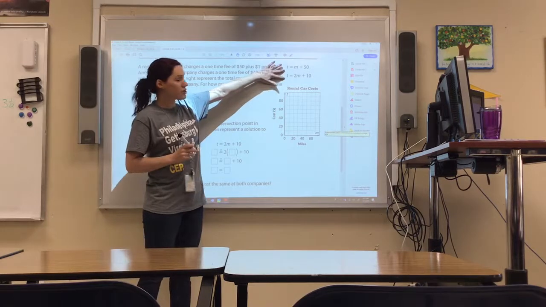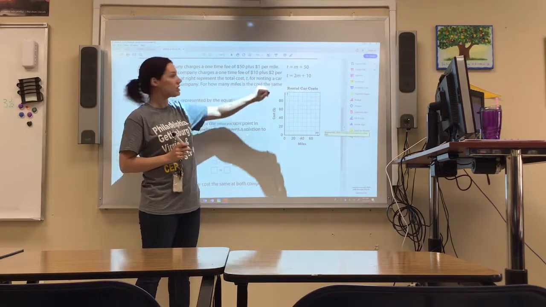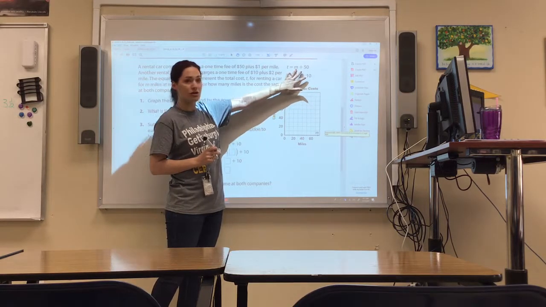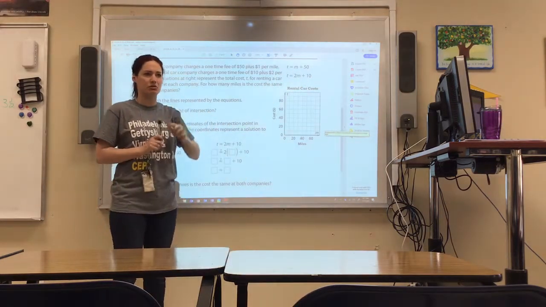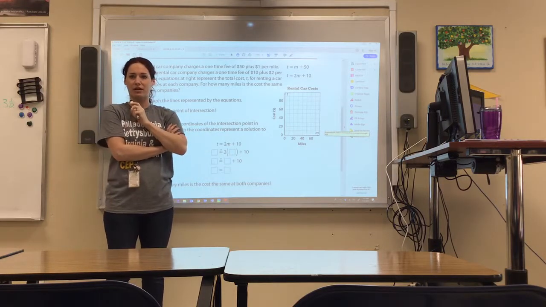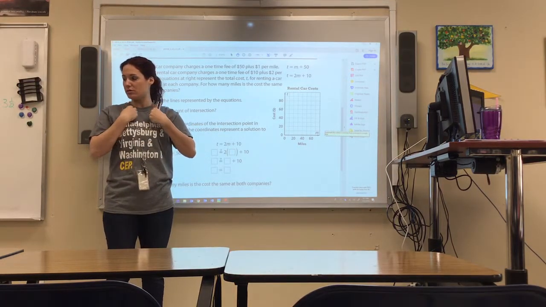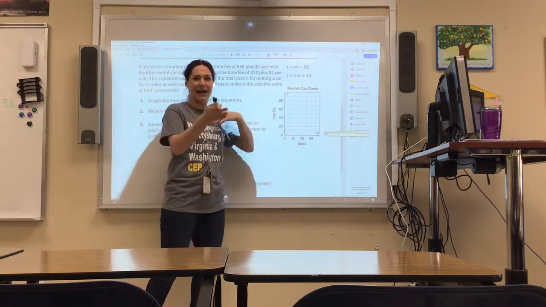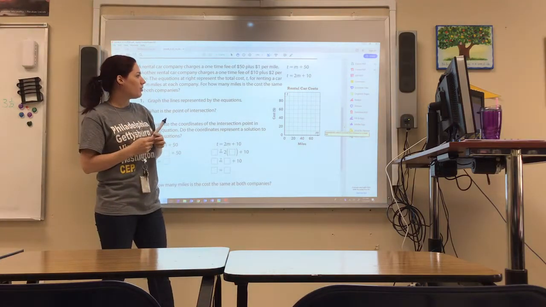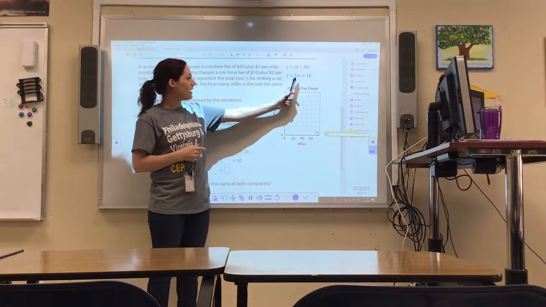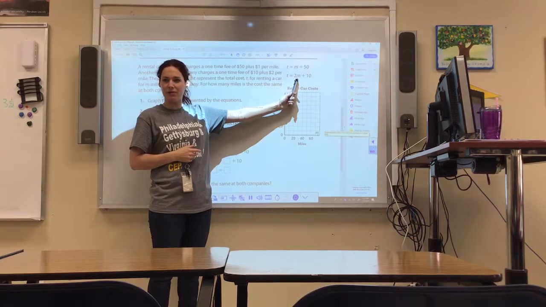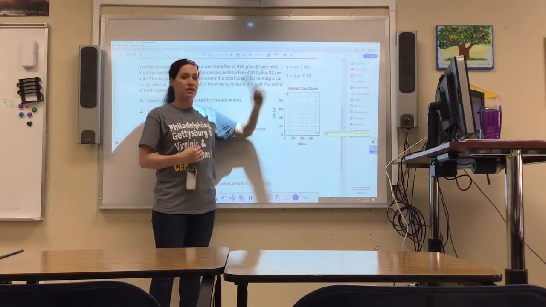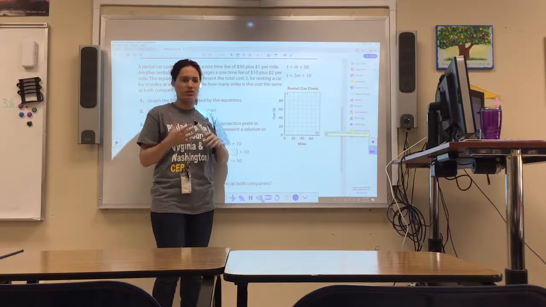So we have 2 equations right up here. For the first company, the cost is going to be how many miles you go plus 50. Why isn't there a number in front of how many miles you go? Trevor? Because you don't have to write out the 1. Because it's $1 per mile. So it's 1M and we don't need the 1. For the second equation, we get the total cost is 2M. Where's that come from? $2 per mile, plus an initial fee of $10. We worked on that a little bit yesterday.